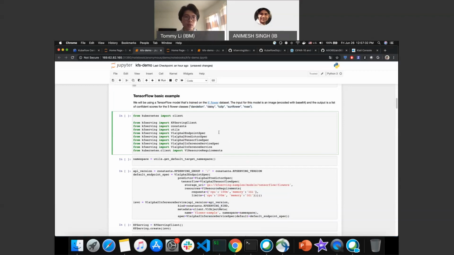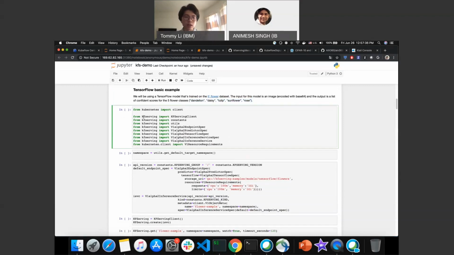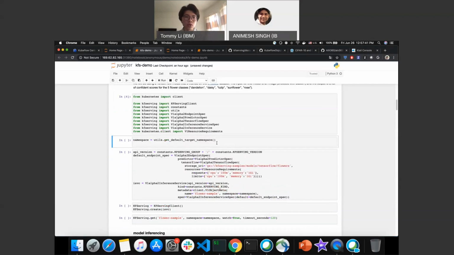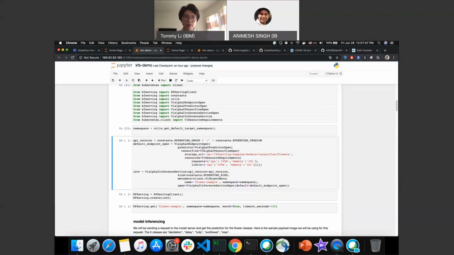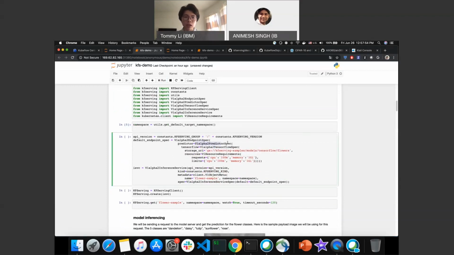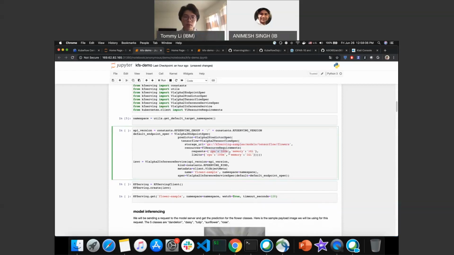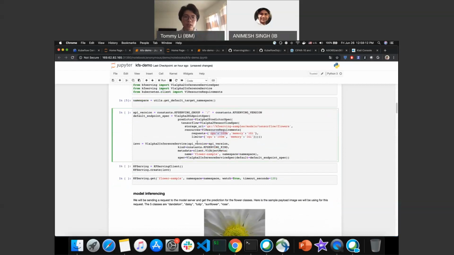To run these examples, we first initialize the KFServing SDK. We import it into the Python kernel. Then we need to get the namespace we're using right now, which is anonymous. And then here we define the spec for KFServing using the SDK syntax. Here we're using the V1 Alpha 2 APIs for the predictors, and the model is pulled from GCS storage. We assign the CPU to 0.1 virtual CPUs and 1 gig of memory. Once we're finished, we assign the name of the model, which we call flower samples.